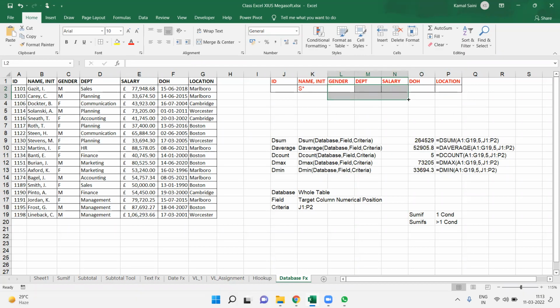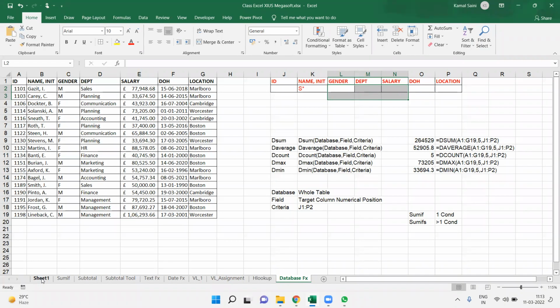So these are database functions. Very effective, even though they are quite fluid functions. Fluid in the sense that the way you want, you can simply get the output. But even though they are so fluid, it's not a popular function. The reason being, not many people are aware whether this function actually exists in Excel or not. But it is quite an effective function.